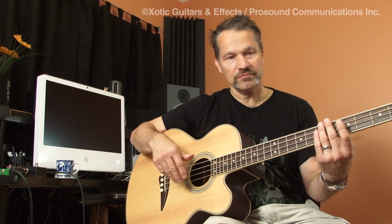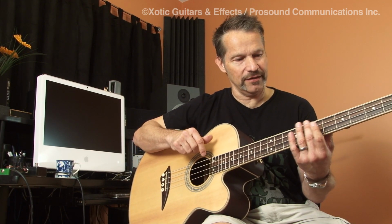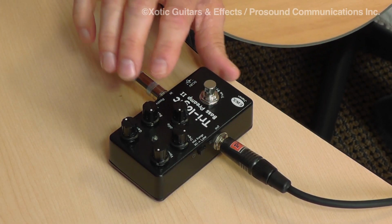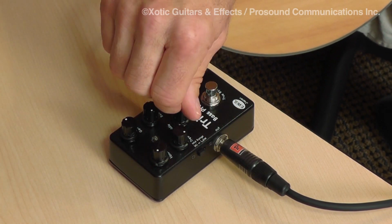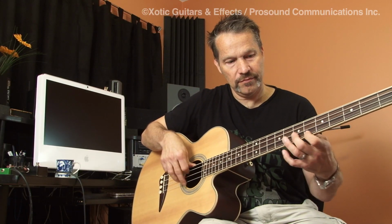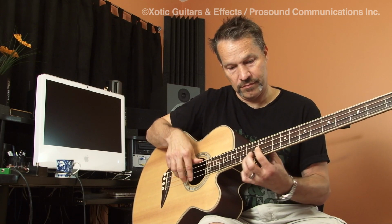Pretty hollow, kind of brittle, sort of a nasty mid-rangey. It's kind of not great. But what I've done with the Trilogic preamp is I've rolled off some of the highs, taken some of the 800 hertz out, cut a few dB there, and now it sounds much smoother, doesn't it?